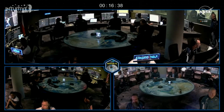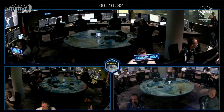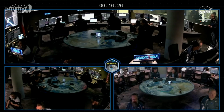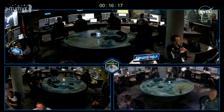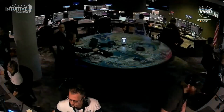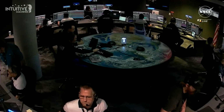What's happening there? Right, so we know that we needed terrain relative navigation when we were descending and coming down to the lunar surface. Now, this involves two pieces. You have a camera and you also have a laser rangefinder. At the top of the show, we started talking about, hey, the laser rangefinder that Intuitive Machines put on Nova C, it's not operating. We made the decision for flight controllers to utilize 2 of the laser beams from NASA's NDL payload, make the software patches required to reassign those lasers into the TRN and HRN cameras in order to give us an opportunity to land on the south pole of the moon today.